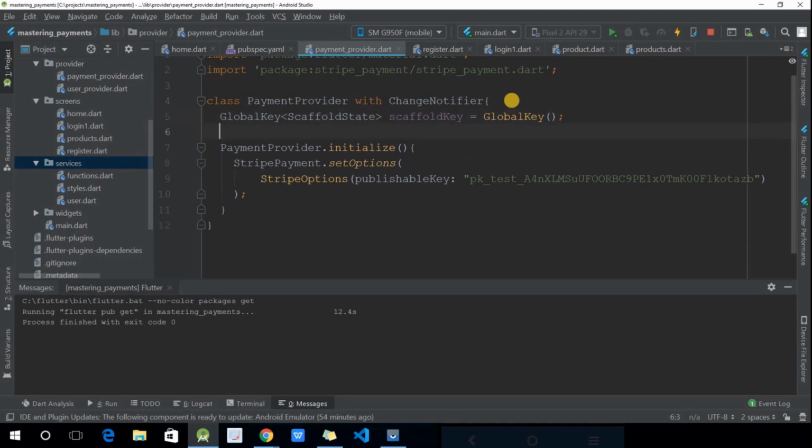Now, when are we going to use this global key with the scaffold state? When we want to display a couple of details on our scaffold, we are going to use this key. We are going to reference this key, but you are going to see when we are going to use this variable.